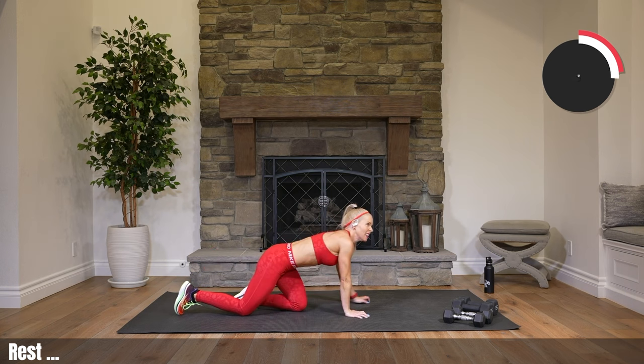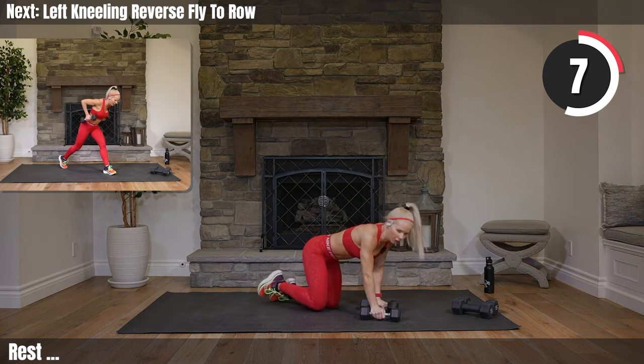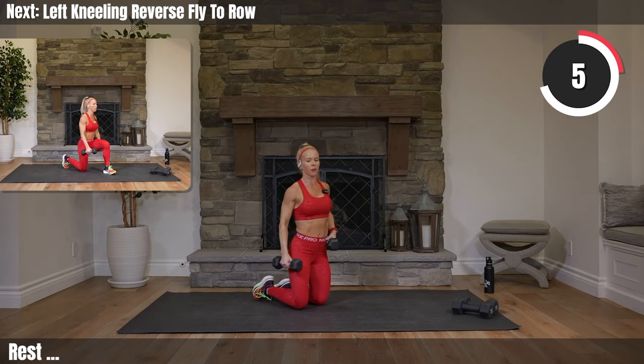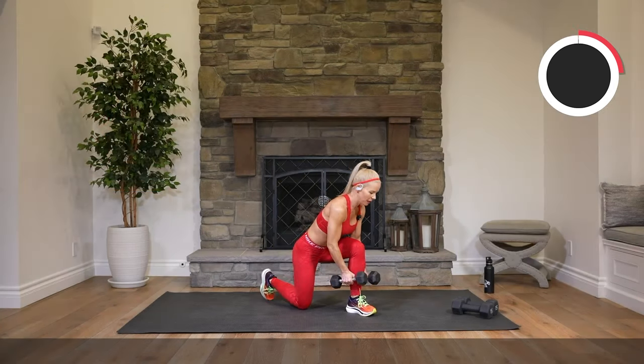Heading to that other side, I think. Let me check. Yes. Medium-sized weights. Left knee on the floor. Same thing, reverse fly to row. Coming up and down. You ready? 2, 1, here we go.